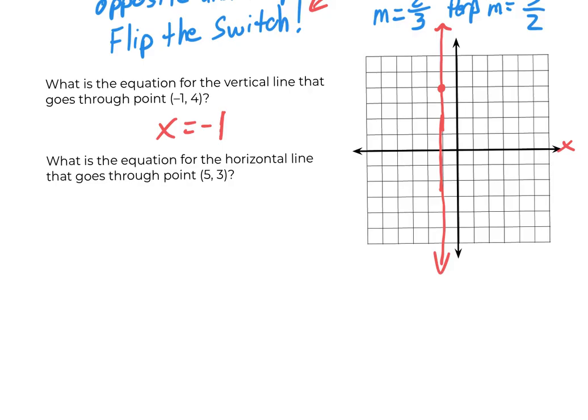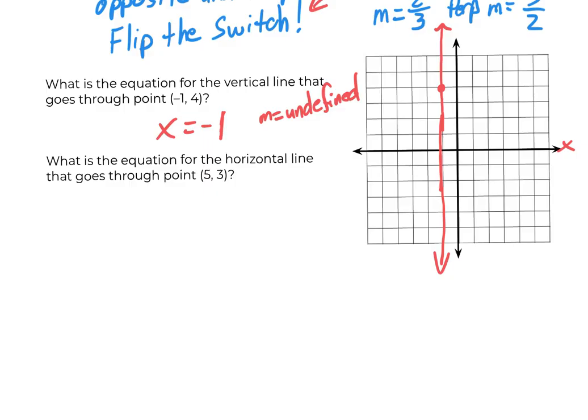We can't really put it in slope-intercept form, and the reason we can't put this in slope-intercept form is we talked about this a little bit yesterday. What's the slope of a vertical line? Undefined, okay? And so here, our slope is undefined, okay? And so we can't put it in to y equals mx plus b because it would look something like this. Y equals undefined x plus b. We don't even have a b, right? So we don't have a slope and we don't have a y-intercept. How in the heck would we put that in slope-intercept form?